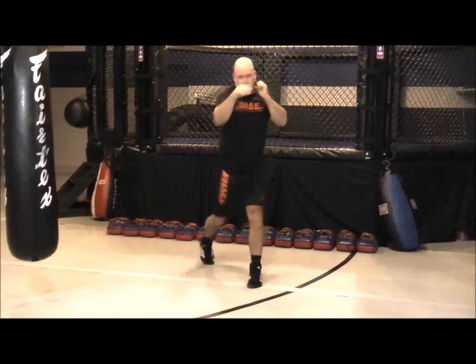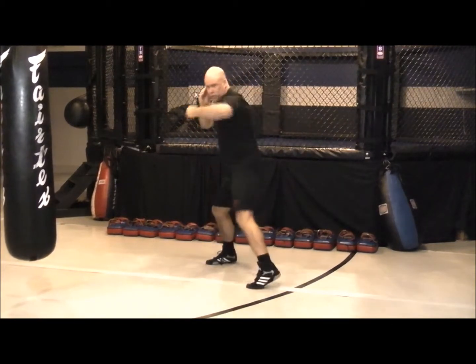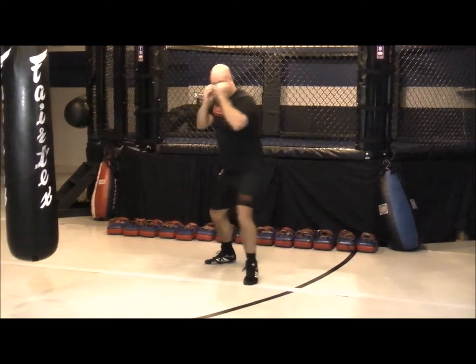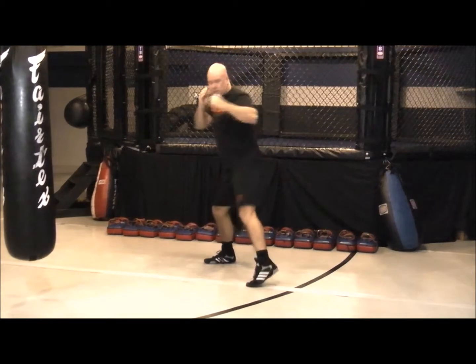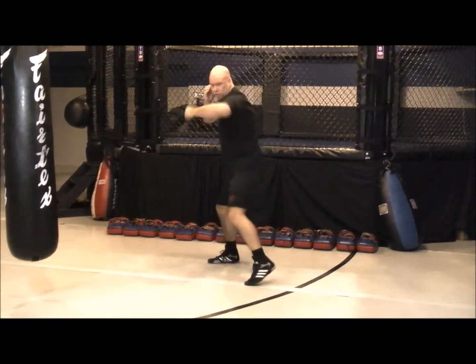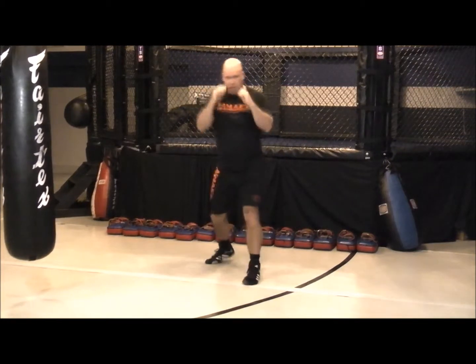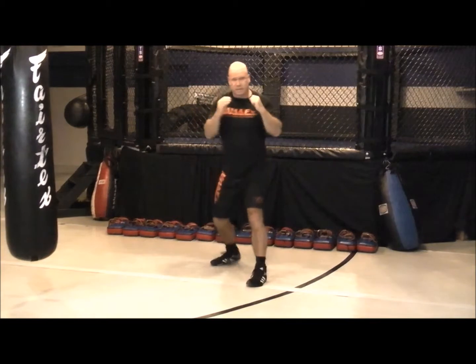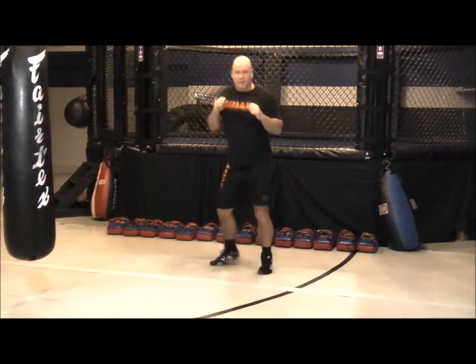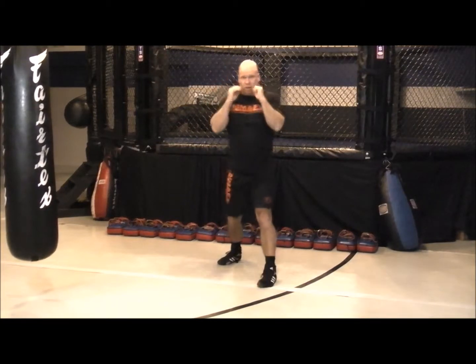Last one. Second combination, hook, cross, hook. So it's a lead high hook, rear hand cross, lead high hook. Exhaling on each. Get that good full rotation. That's what develops your power. Exhale on each strike.